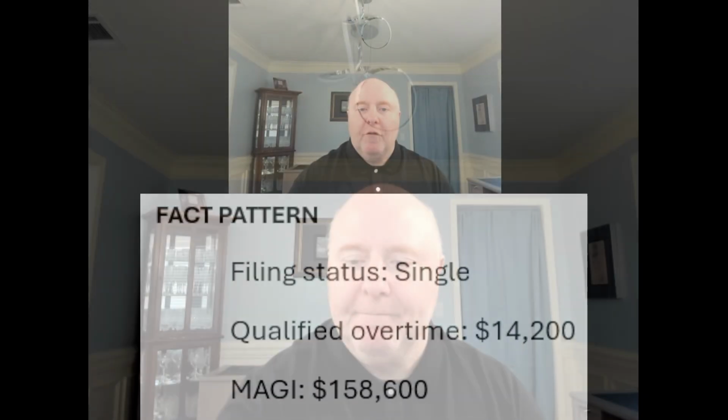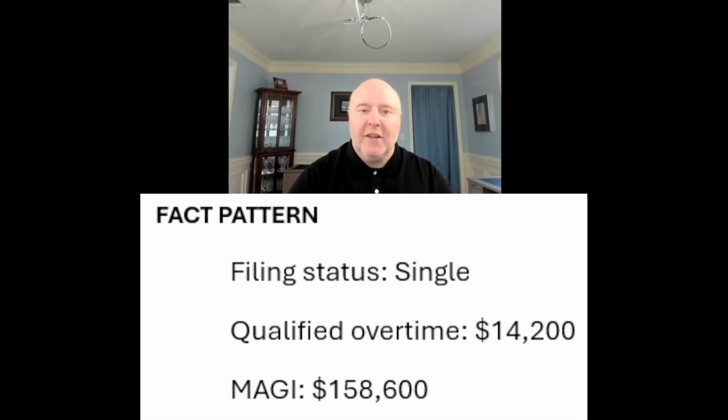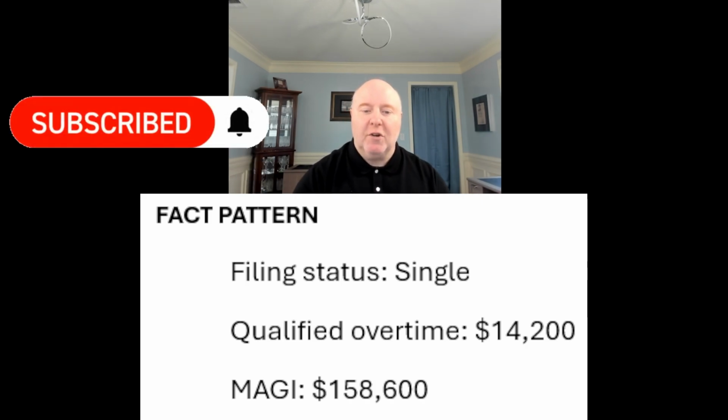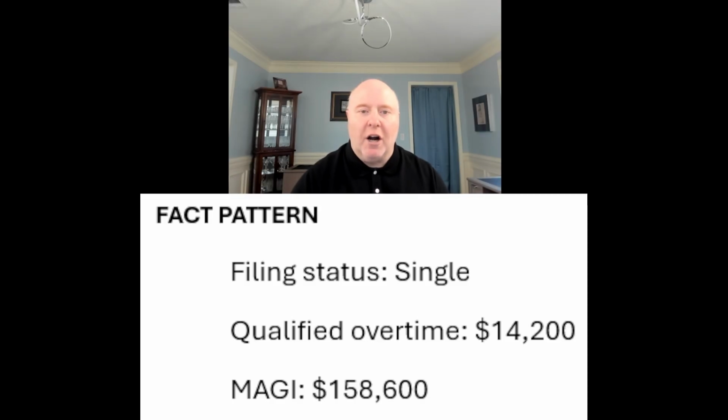For purposes of this example, we're going to be using a taxpayer that is single, so their filing status is single. They're going to have qualified overtime income of $14,200. Remember, that's going to be the premium portion of time and a half, that extra half. And then their modified adjusted gross income, which we'd find over on our Part 1 in our Schedule 1A, line number 3, is going to be $158,600. Now, I can tell you that the phase out is still going to be $150,000, so we're going to see that the modified adjusted gross income is going to exceed the initial phase out portion, so we're going to have to reduce that $14,200. We're not going to get all $14,200. We're going to have to reduce it. So let's go look and see how we reduce it.